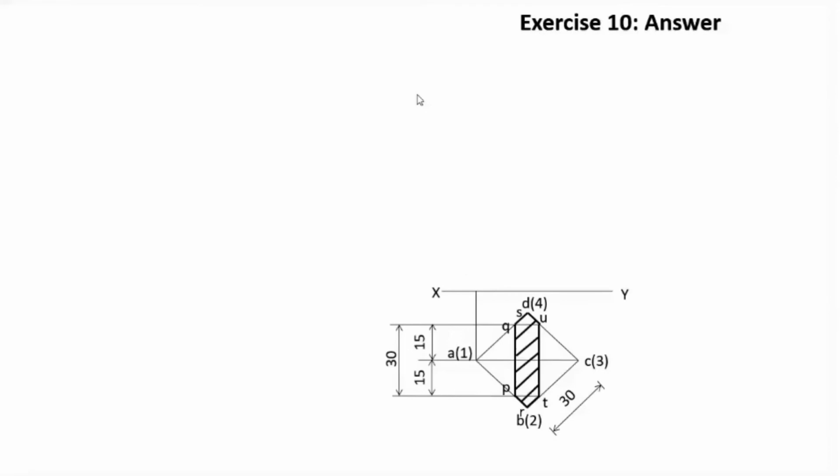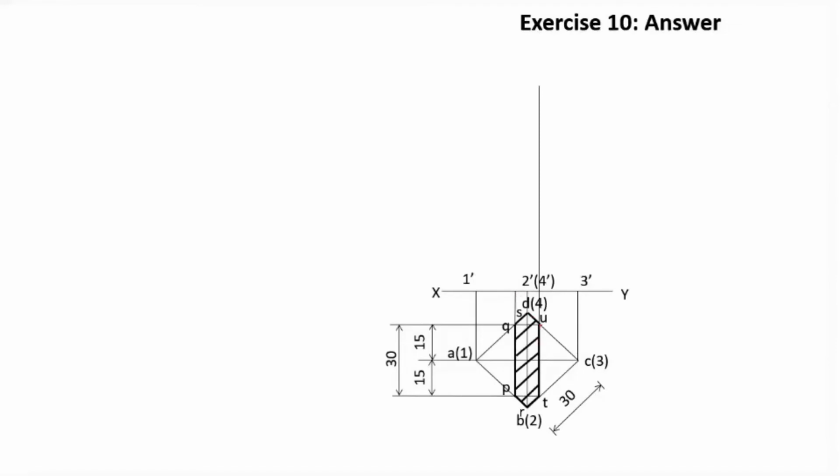Now, first what we do is we mark the point 1 dash, then the base points are marked in the front view: 1 dash, 3 dash, then 2 dash and 4 dash, then P and Q. Now we know that P and Q are at this point.